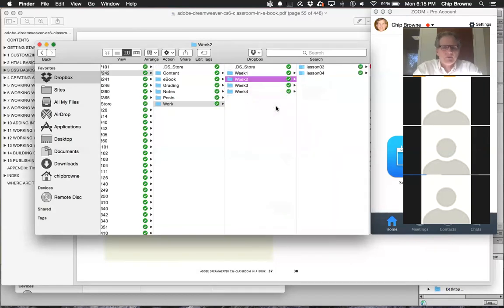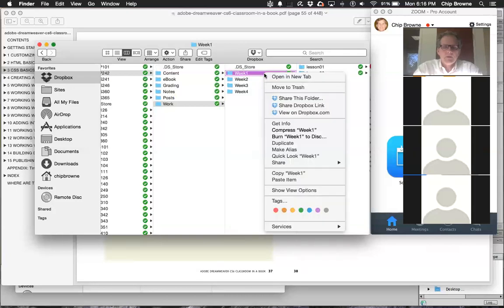Now, one of the students was curious about how to zip up your homework, and it's really about the opposite of what I just did. At this level, I should have shown you this last week, but if you extract it like this, you can click on the parent folder of your 2 chapters, and then do a right click, or I do a 2-finger click on my trackpad, right click, and then it's just compress.